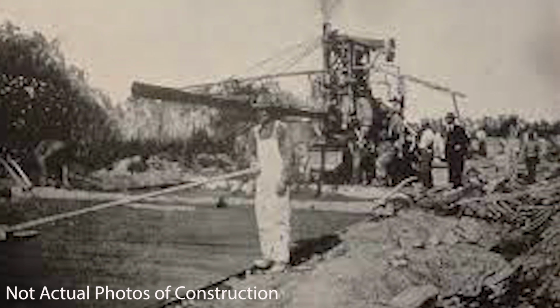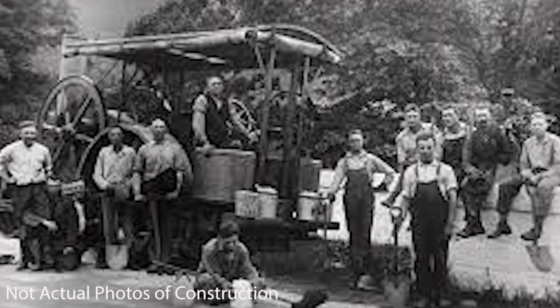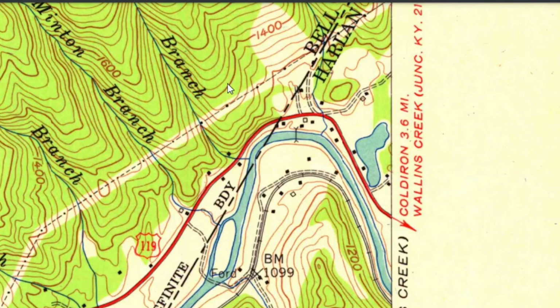On July 28th of 1928, the roadway had been completed and a celebration was planned. On this day, a large group of people met at Molis, then referred to as Molis Crusher. This is where the Harlan-Bell County line is, and was the last section to have concrete poured to connect the two towns. On site was Senator Hiram Brock to accept the roadway for Harlan, and Judge J.G. Rollins to accept for Bell County.